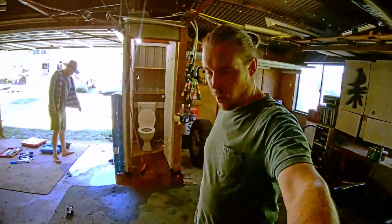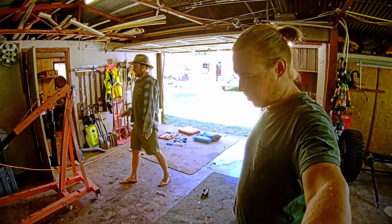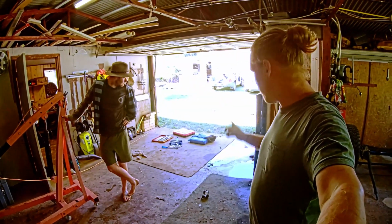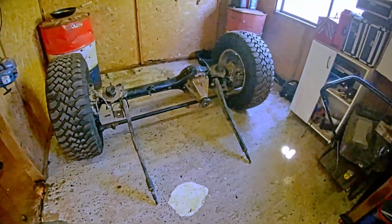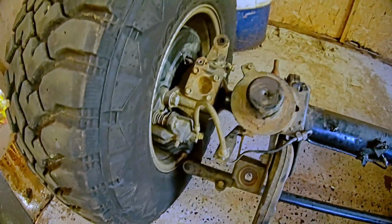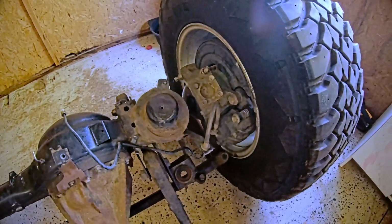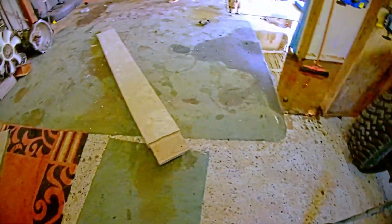Alright, cleanup is going well. Mox popped over to give me a hand, which is awesome. We've smashed it out. Pretty much have one diff to get out of the back of the Forester, motor and gearbox. We're going to set both the diffs up here and just knock together a little stand for them now so that I can pull them apart and start cleaning them up and give them a paint and rebuild. So we'll get into that now.